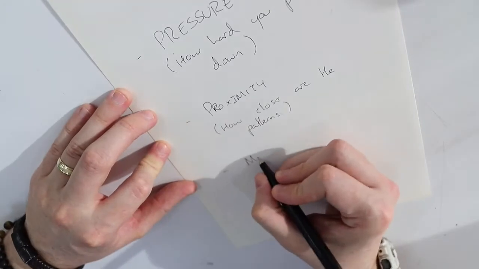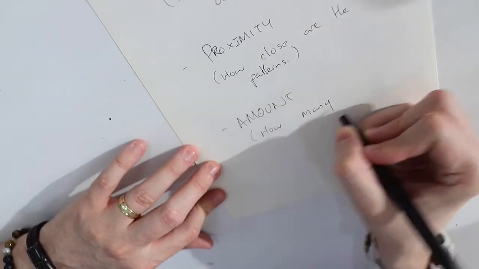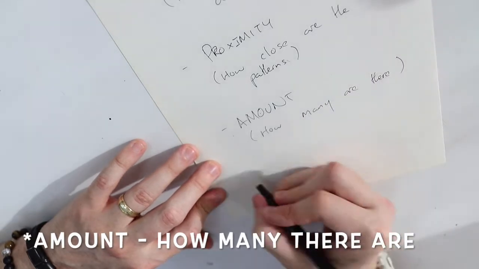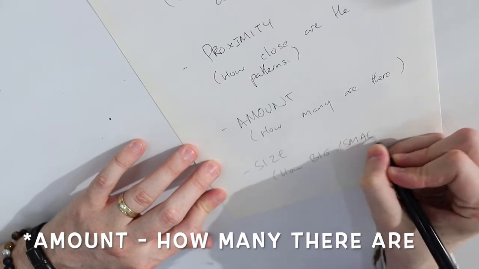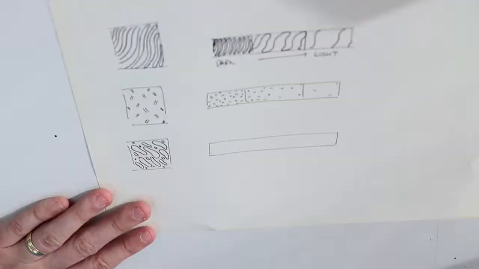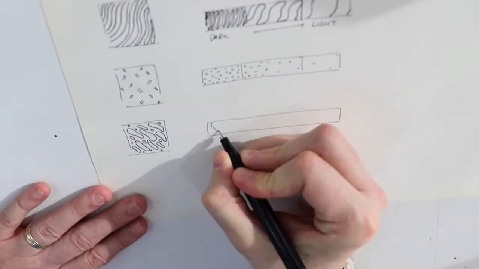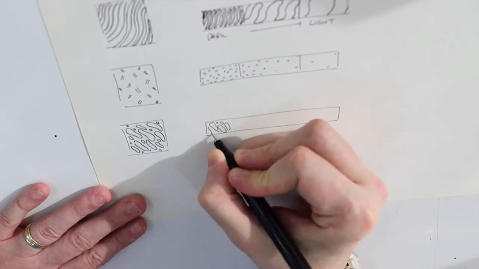You could choose to adjust the size of the pattern that you're using as well. And you could choose to adjust the proximity, so how close one of them are to one another. Okay, so you've got pressure, you've got the amount of them, you've got how close they are together, and you have the size of them. So with that in mind, what we're going to do now with the pattern is, looking at our rectangle, we're going to apply that. And as we move from the dark side of the rectangle to the light, I'm going to use those suggestions to try and alter the way in which this looks.